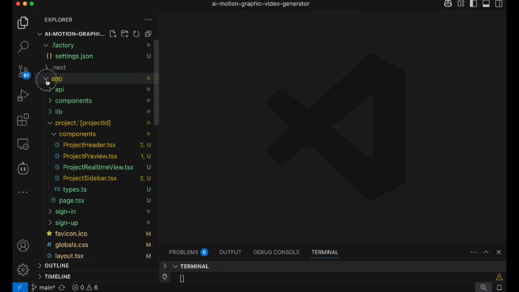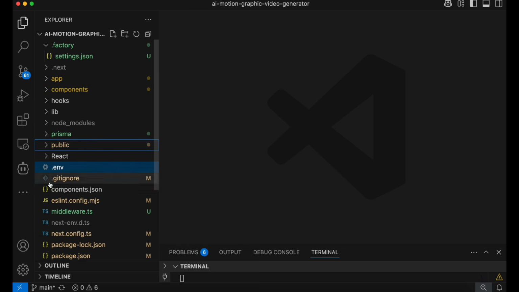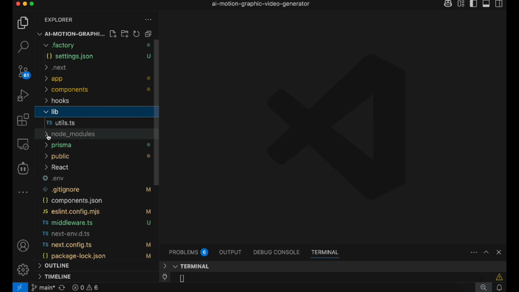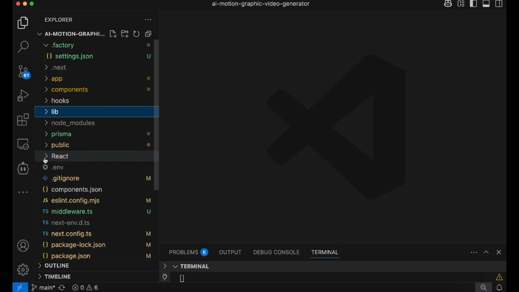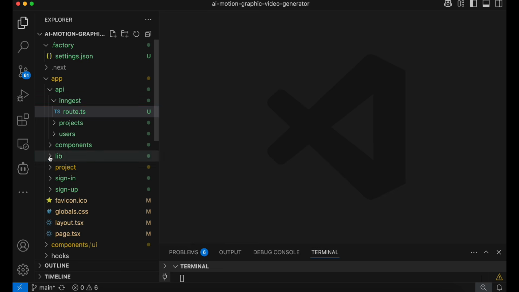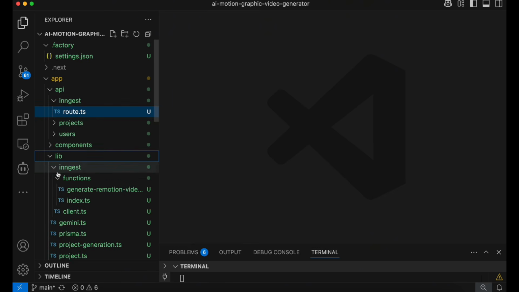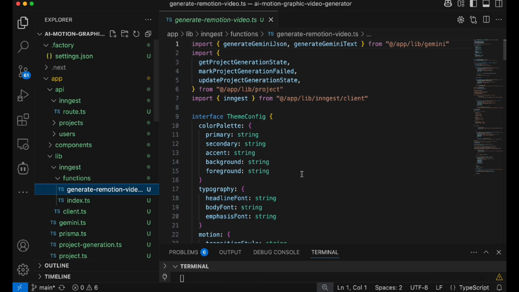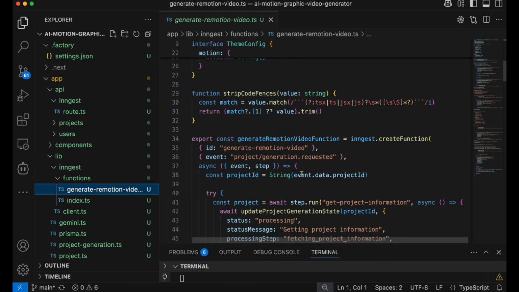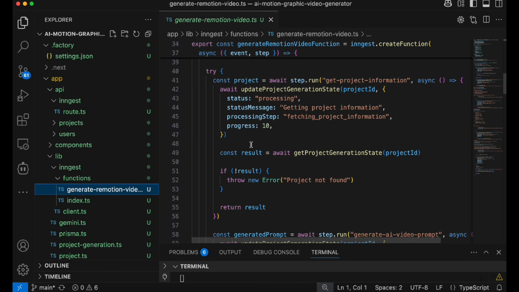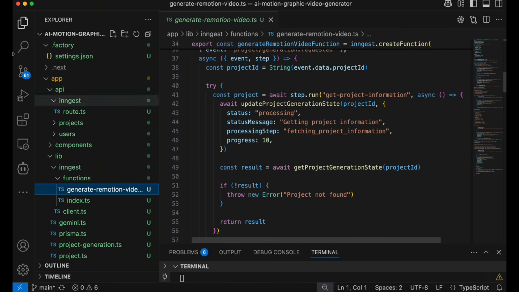So right now I will collapse everything, and inside that, under the lib folder, I think it is inside the lib folder under the app, and here we have the Inngest function called generate Remotion video. Inside this you will find there are a number of steps added.